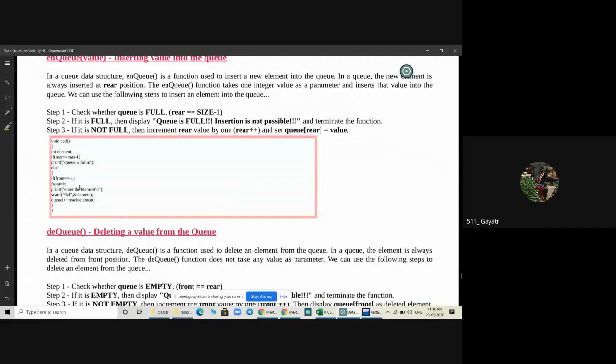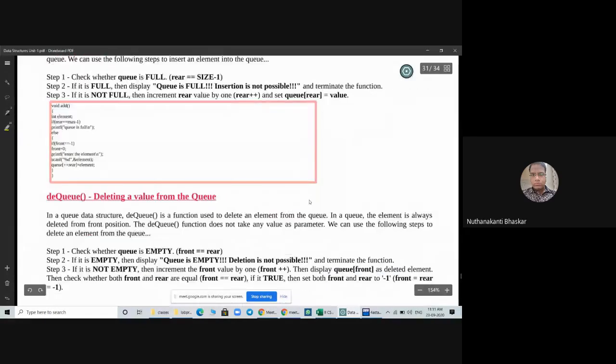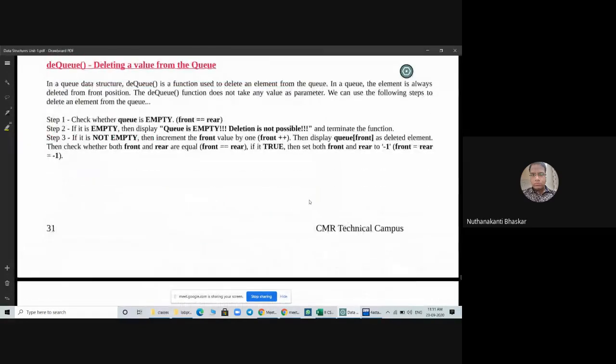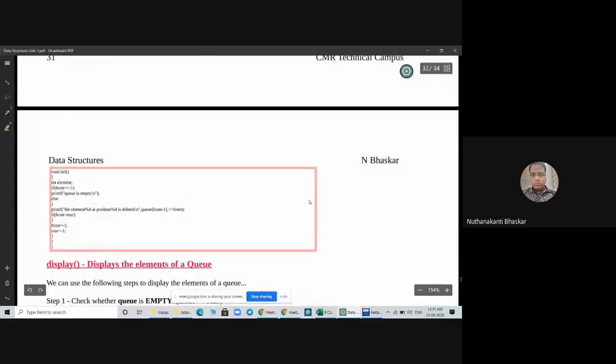Yes, that's why when we want to insert an element, you have to move your front to the next location. That is when the queue is empty. Then you can insert. Otherwise, it moves to the else part. Then we are going to increment rear by 1 and insert the new element in that particular position.